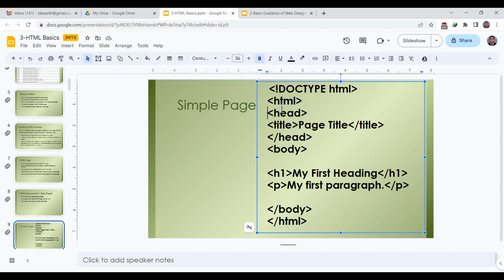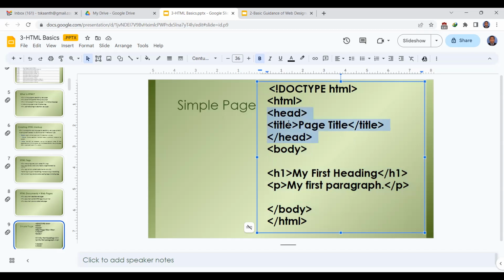After that HTML, there should be a head and there should be a body. There are two spaces. This is the head part, and then the body part is there. Whatever content you want to place into a web browser, all these things have to be included within the body tag. All the things have to be included within the body tag.